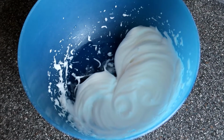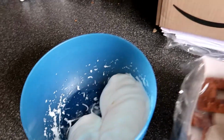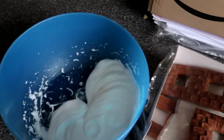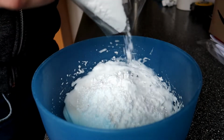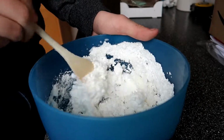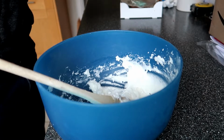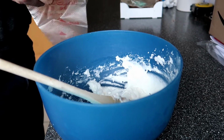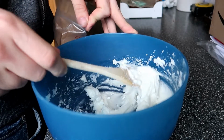cheat. So now I have some stiff white peaks, and we're gonna add the powdered sugar from the kit tip. So, the sugar right here, we're gonna grab that and add it to that. Next thing we need to do is add it to the piping bag. So next up, we're going to start building the gingerbread house. So I've got my icing to stick it all together with. So we'll see how this goes.